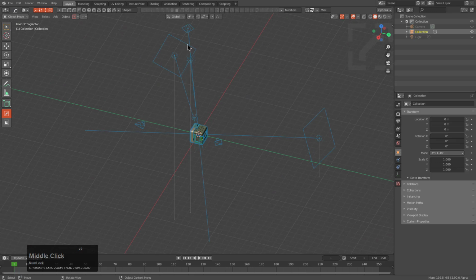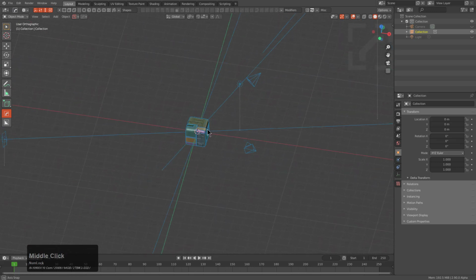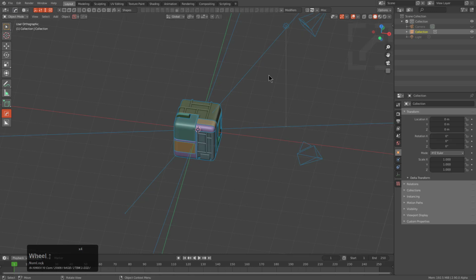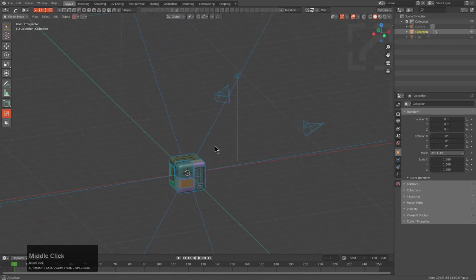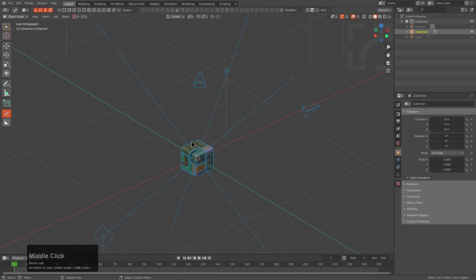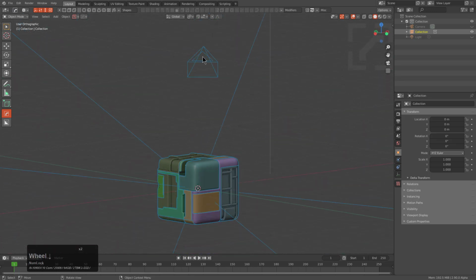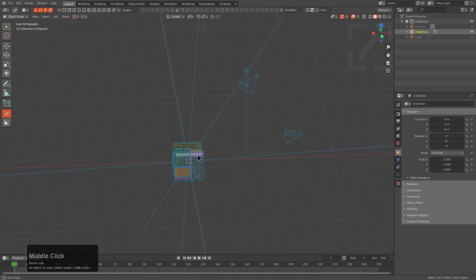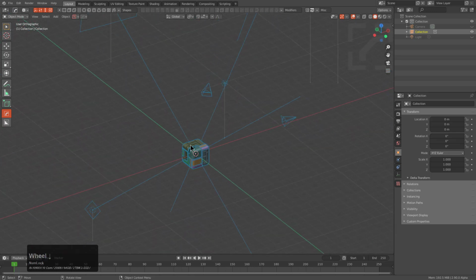It has the cameras, it has the lights, and this stuff isn't able to be messed with unless I make it real. But the main thing is that this collection wasn't the collection that I actually wanted to import in the first place. I mean, it is truly the collection that I was on with everything on it, but what if I wanted a collection to import that didn't actually have all this extra stuff added to it?